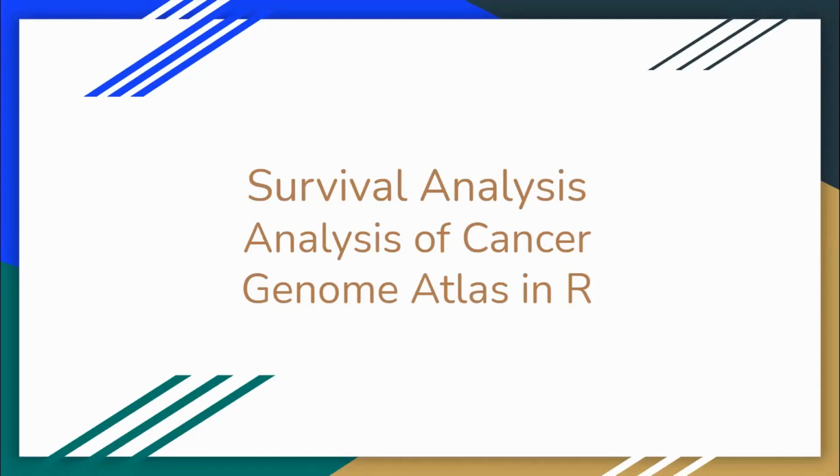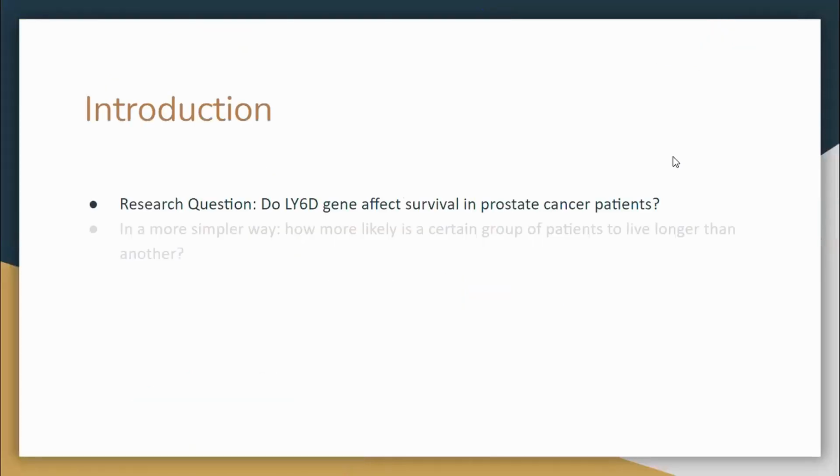Hello everyone, in this video I'm going to showcase how to perform survival analysis in R using some biological genomic data. So first of all, a brief introduction about myself. I'm a biochemist and currently working on cancer research. I'm interested to know whether a gene or its protein has any effect on the progression of cancer.